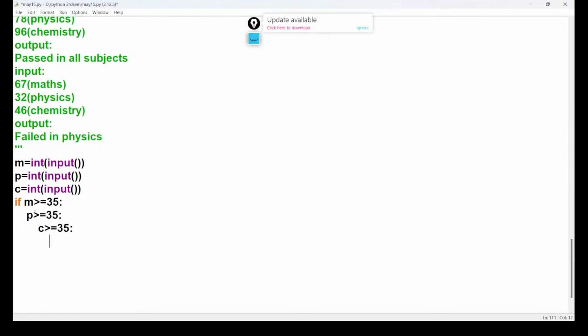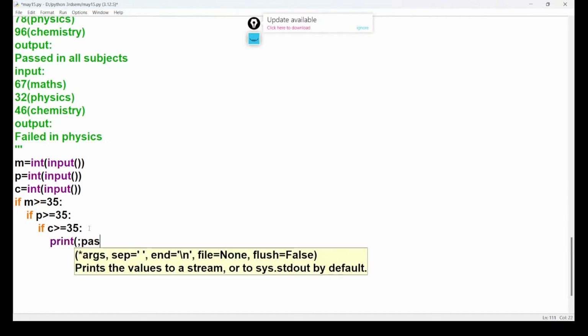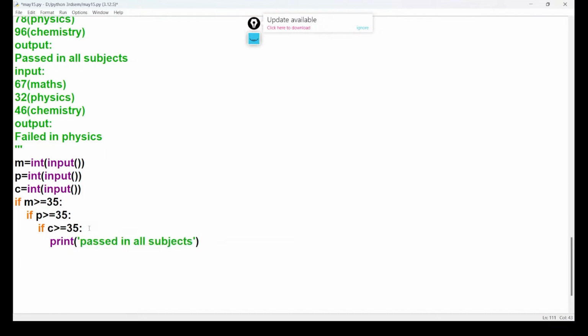If all these subjects are true, if maths greater than 35, physics greater than 35, chemistry greater than 35, just have to print like that. Print passed in all subjects.